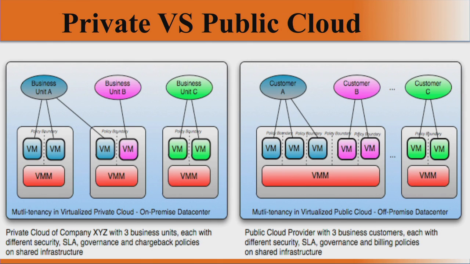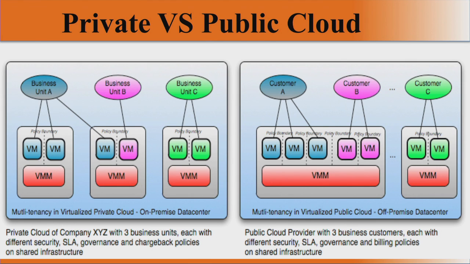Now, this is what you see in a private versus public cloud. This is what we call the multi-tenant model. What is multi-tenant? In the same server more than one customer can exist. Now, let us look at the private, which is on the left hand side. It is a private cloud.